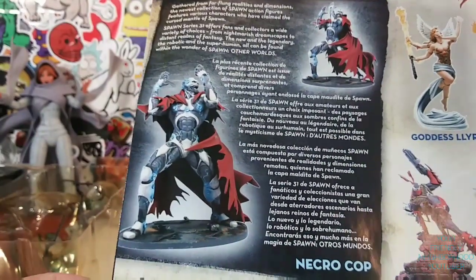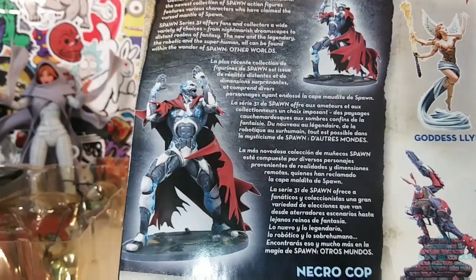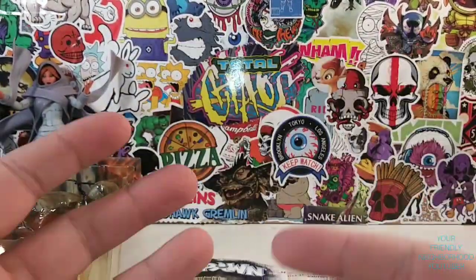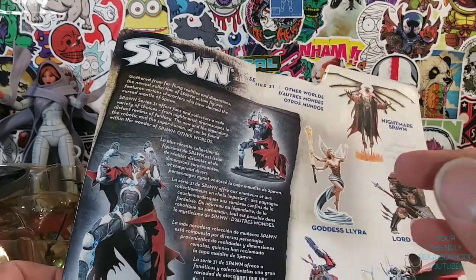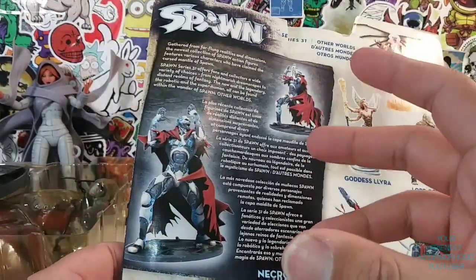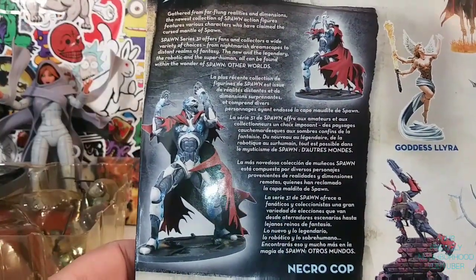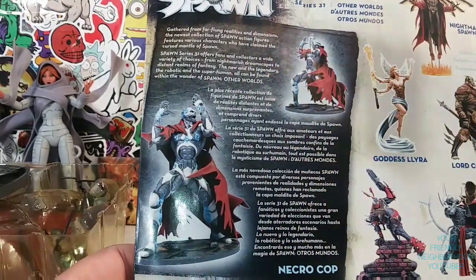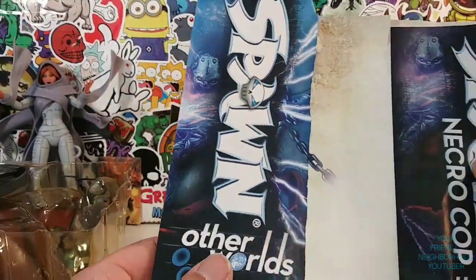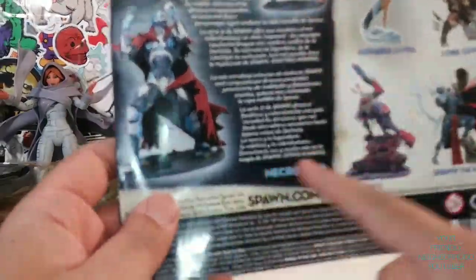Okay, guys, if you guys have a story on Necrocop, leave it in the comment section. Yeah, I'll pin it to my page. It is from 2007. So if you guys are familiar with Spawn, there's so many different interpretations of Spawn, like Mandarin Spawn, Samurai Spawn, so on and so forth. And they're all different characters. It's not Al Simmons. They're all different characters. And I'm guessing this guy must be a cop from the future who was bestowed the mantle of Spawn. So he's not Al Simmons, he's just a different character who wears the necroplasm, hence the name Necrocop.